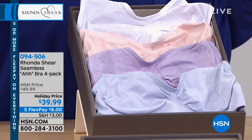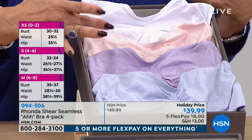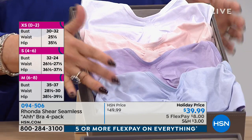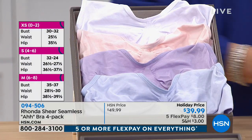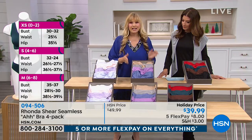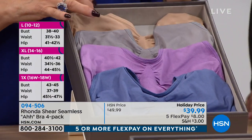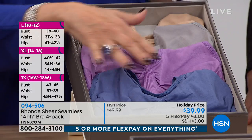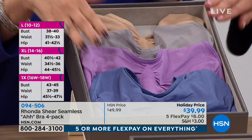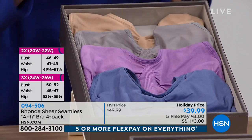This is the original single layered. These are the lights. You get the white, you get this beautiful blush, you get the lavender, you get the light blue. Matching panties, when you see them on the girls, you'll understand why you need these incredible, seamless, knitted panties. Beautiful. Here's your dusties. I know these are wildly popular. You get the nude, the gray, the orchid, and then look at that dusty blue. Really beautiful. And you're getting all four. And you can double them, if you want to make them more into a sports bra.